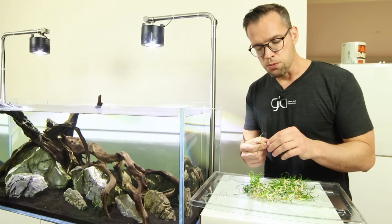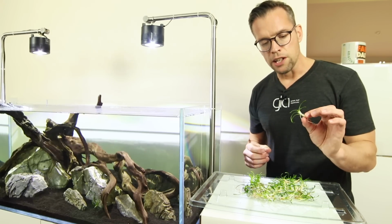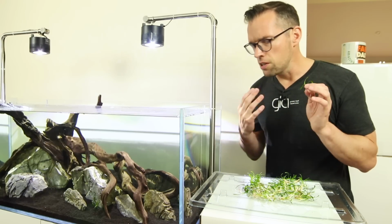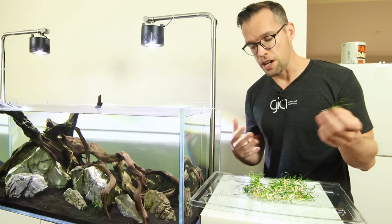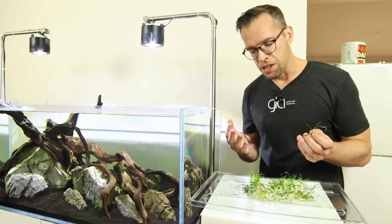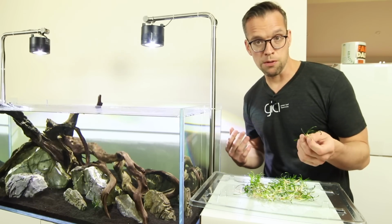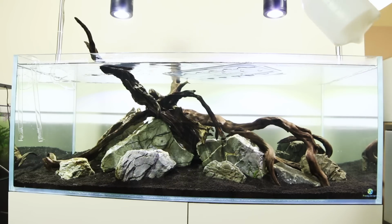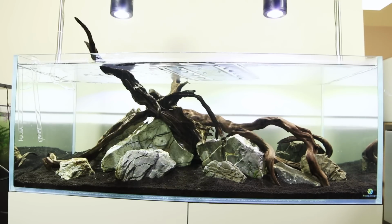If you didn't know already, these were from my Aquascaper 600 that I've removed and prepared. They're all in good health and hopefully they'll adapt readily to the new environment. There is a risk that all crypts will melt and then come back, hopefully, and grow new leaves which are adapted and healthy. This is always a risk. I'm willing to take that risk, and if it does melt, I'll share that journey with you and the recovery process as well. So I've got the cryps here floating on their tray on top of the tank. This makes it much easier to access. Just give it a bit of a spray so they don't dry out under that powerful lighting.